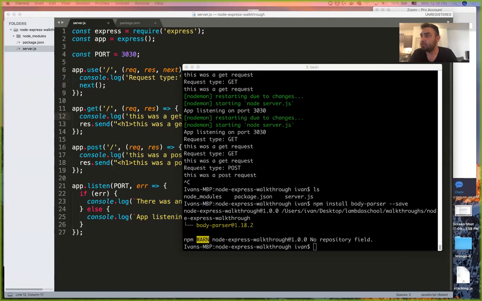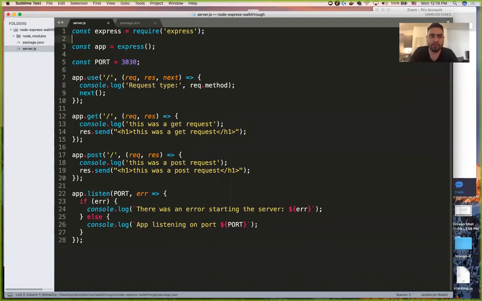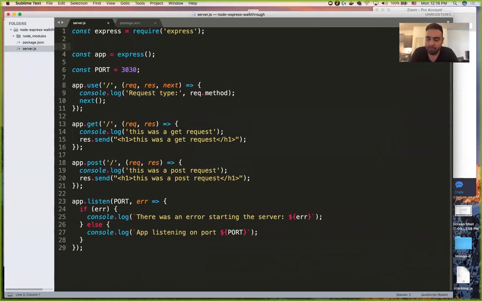Let's see. Okay, so we have that installed. Next step, let's require it. Little code organization. Notice I'm putting it in between express and app, and I might even drop down app. This is all again for readability, so that you don't miss something.